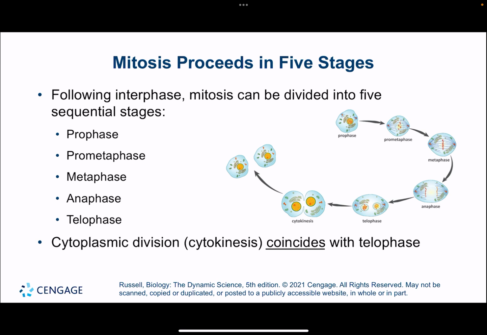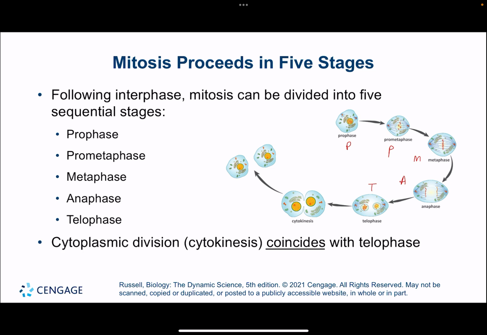So normally when you look at a cell undergoing mitosis using a microscope, prometaphase is not really seen or viewed during that process. What we can only see are these 4 stages: prophase, metaphase, anaphase, telophase, and then sometimes cytokinesis. But remember that prometaphase is still included in the 5 stages of mitosis.